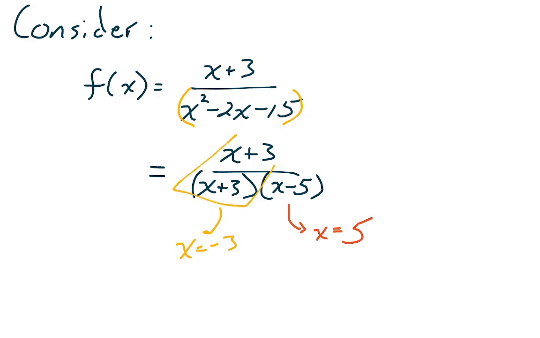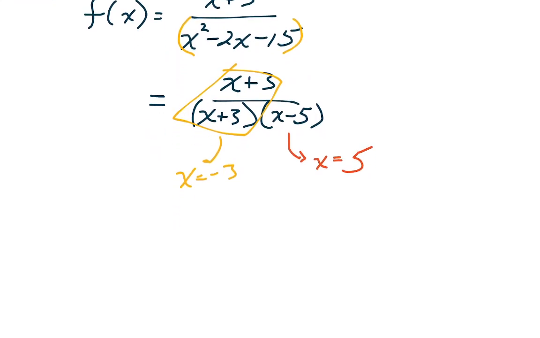But it also makes it very clear that there is a common factor. And like we spoke of the very first day, although we haven't spoken of it since then, if you have a common factor, that actually means that there's going to be a hole in the graph. And that hole in the graph is going to occur at the x value that was the bad number. But let's go a little deeper.